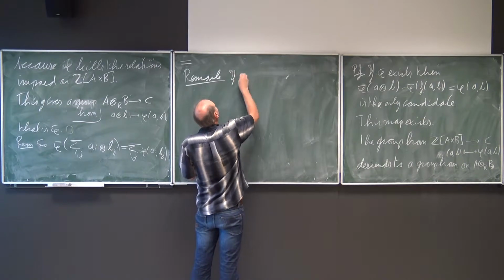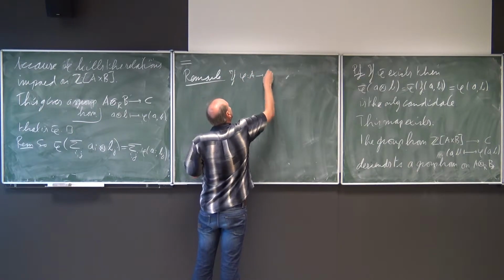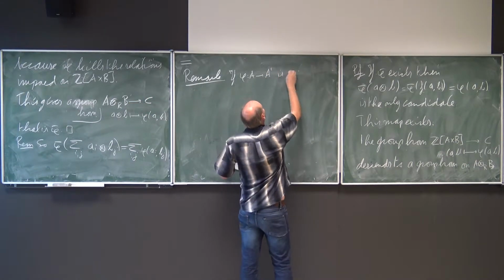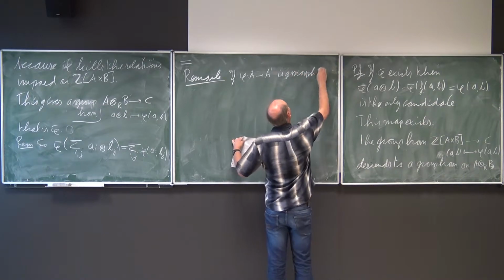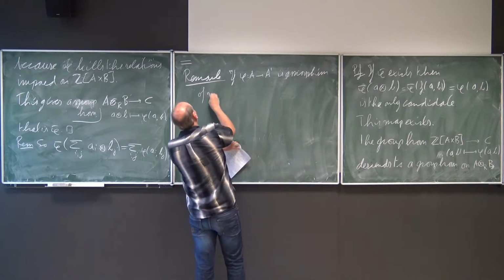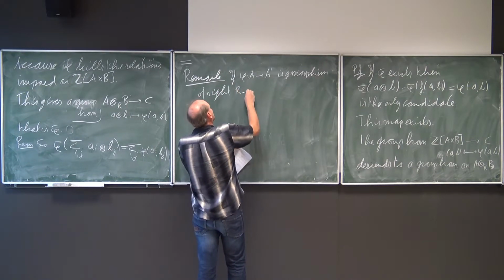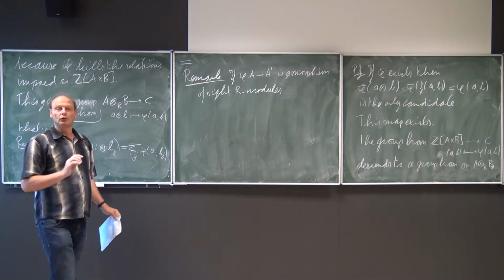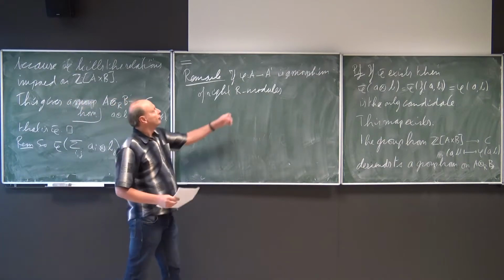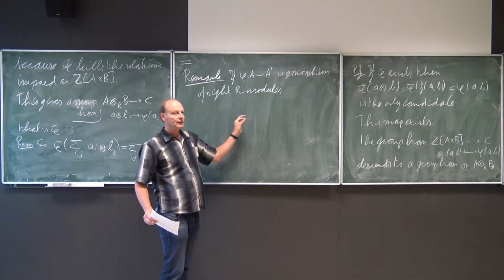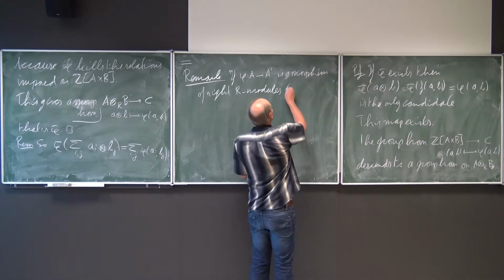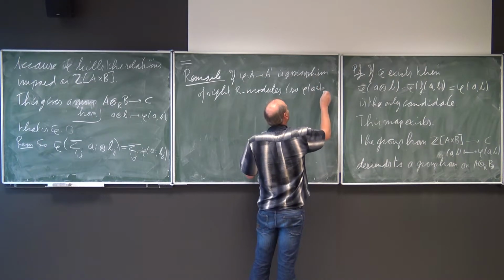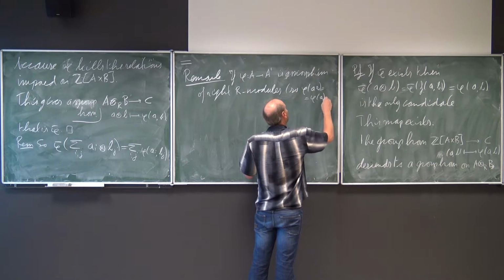Okay, so suppose I now have a map phi from A to A prime, and suppose this is a morphism of right R modules. Now, I suspect this wasn't defined before, because I talked about left R modules, but it's a homomorphism of abelian groups that commutes with the right multiplication by R. So the important thing is that if I take phi of AR, that will be the same as phi of A times R.